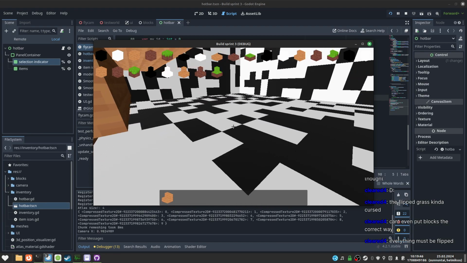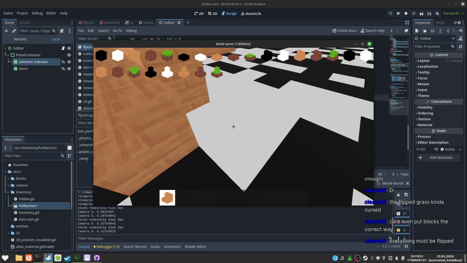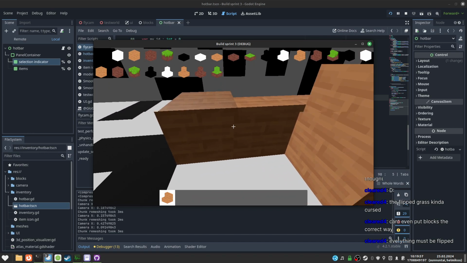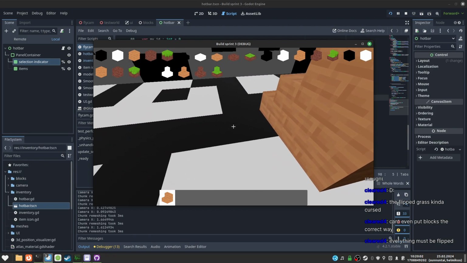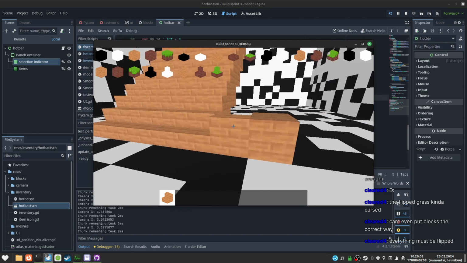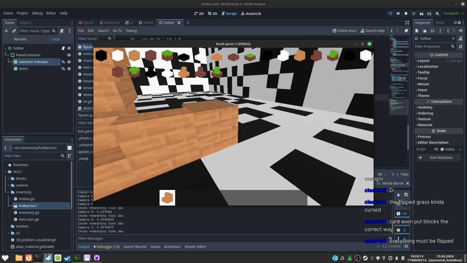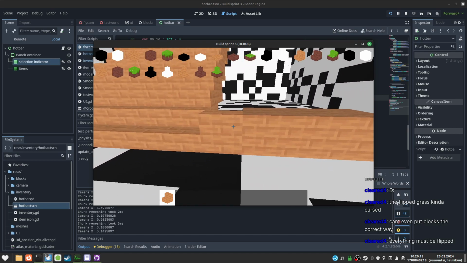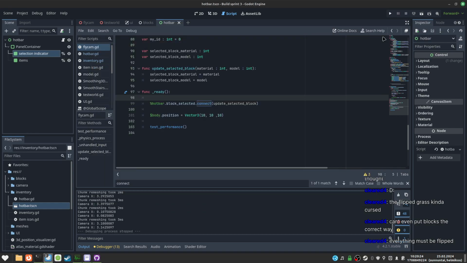So let's take these stairs, for example. I select them, place them the correct way around. Next to them, I can place this the wrong way around. This texture isn't supposed to be flipped, right? It's kind of hard to see because it's that way around, but bam. Yeah. This is supposed to tile perfectly. It's supposed to be the same whether the block is the right way or wrong way around. So, yep.